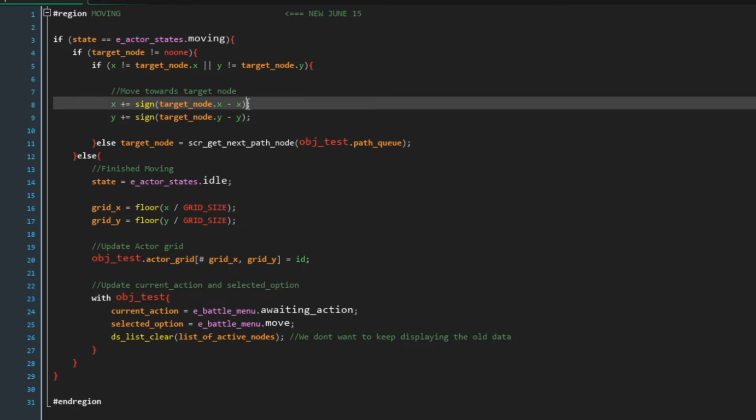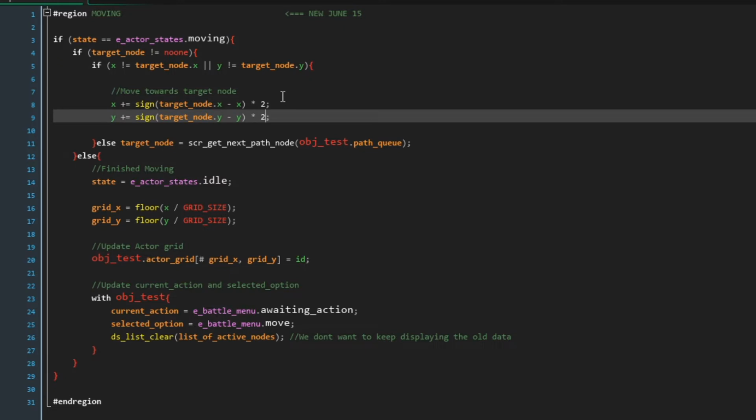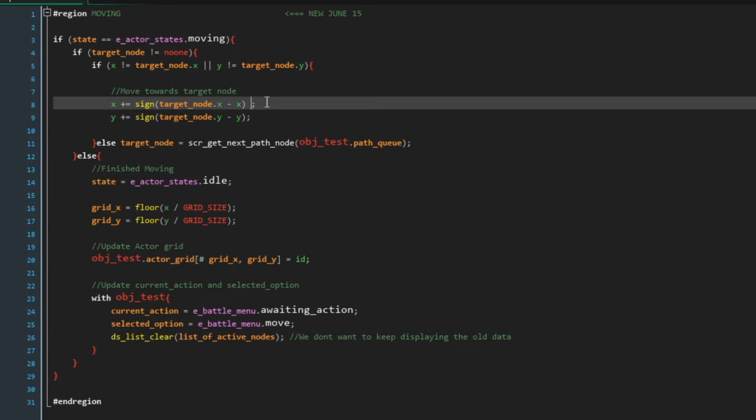If you want to make it move faster, all you need to do is times this by a number, for example times 2, like that. That's how you'd make it move faster, but for me, I'm happy with a movement speed of 1 pixel per step.